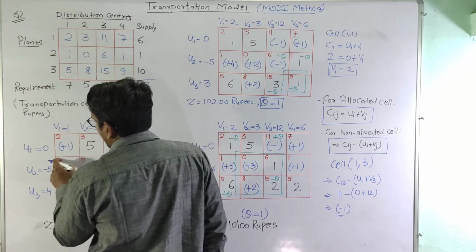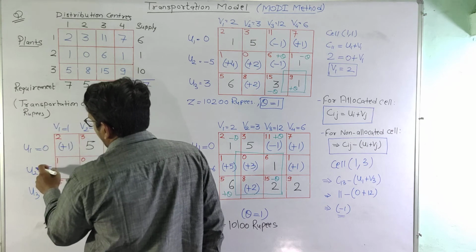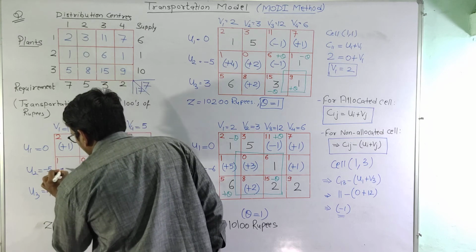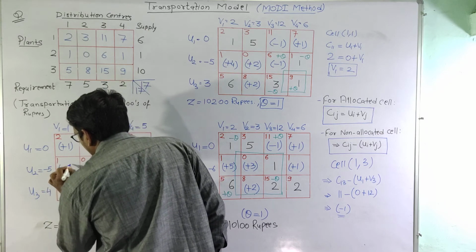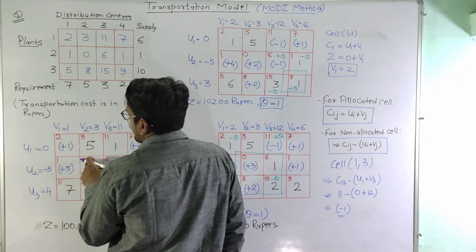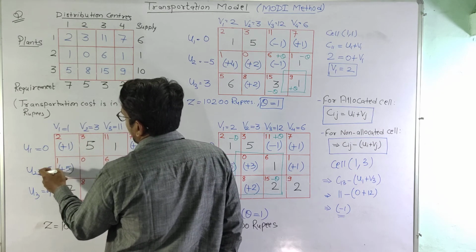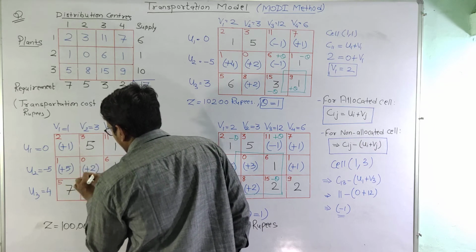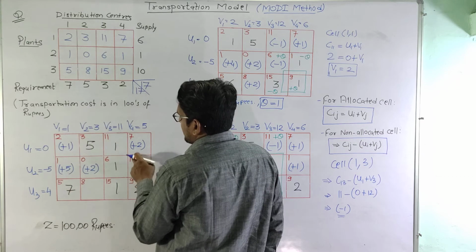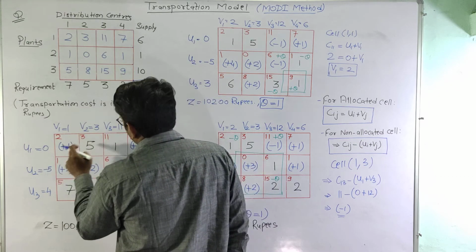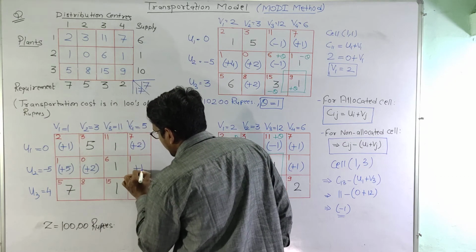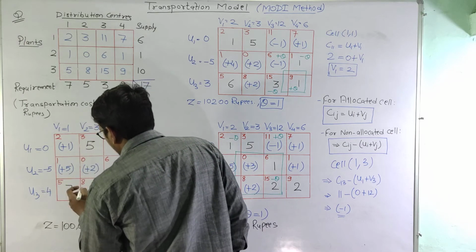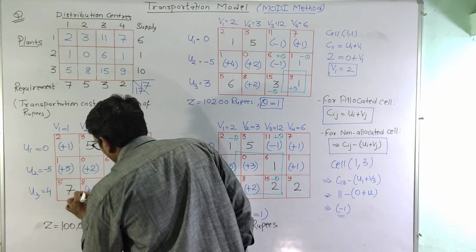Similarly here 1 minus 5 is minus 4, and minus of minus 4 is plus 4. So 1 plus 4 is plus 5. And this is 0 minus of 3 minus 5, 3 minus 5 is minus 2, minus of minus 2 is plus 2. Here 1 minus of 5 minus 5, 5 minus 5 is 0, so this will be plus 1. And 8 minus 4 plus 3, that means 8 minus 7 is plus 1.